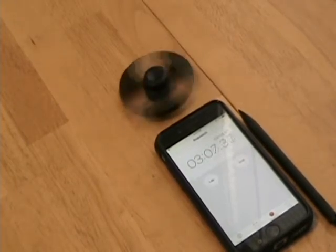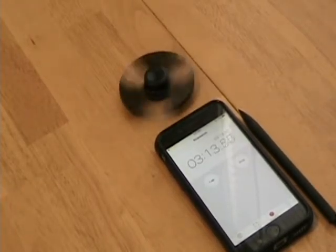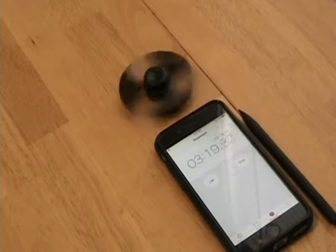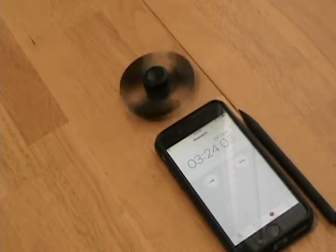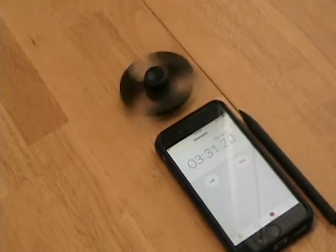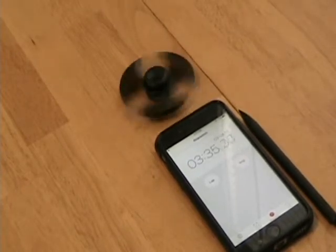His rainbow spinner is also keeping it going pretty well. Guys, I think this black one is going to hit 4 minutes here, to be honest with you. It's going to blow right by my first attempt. So you can see it's coming up to 3.5 minutes here, guys. And it still has pretty considerable momentum. So there's 3:29. That was our previous highest number, guys. And it is going to be hitting 4 minutes here.